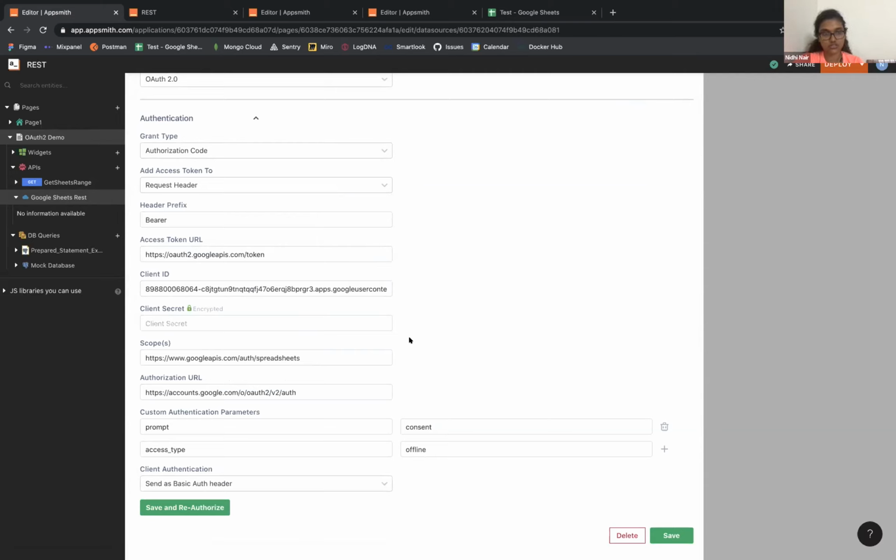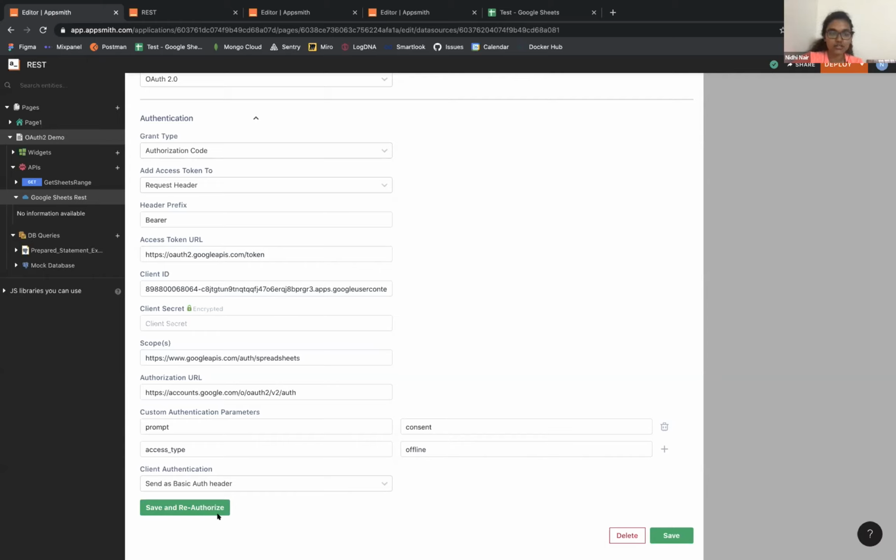Understood. Is it possible for us to indicate somehow, so just the button that says save and reauthorize, that's the way to indicate whether the token has been previously generated or not? That's correct. When the authorization takes place, you'd get a success toast over here if it was successful, or the error message respectively. But other than that, if you have a save and reauthorize, that's the way to know whether you've already authorized it or not.